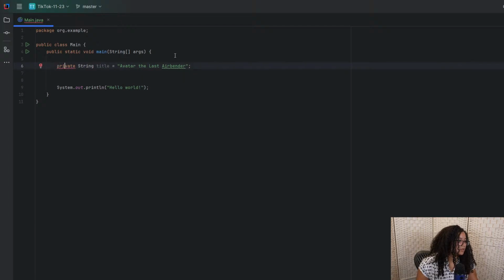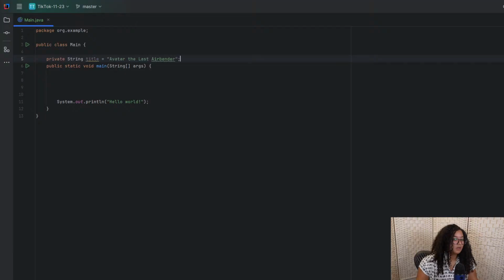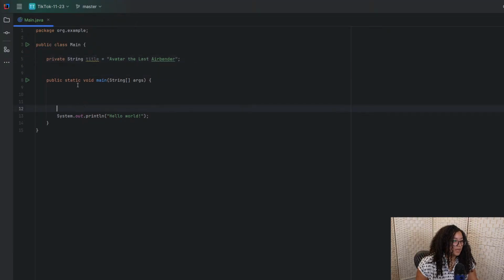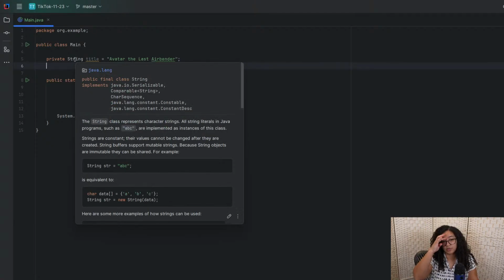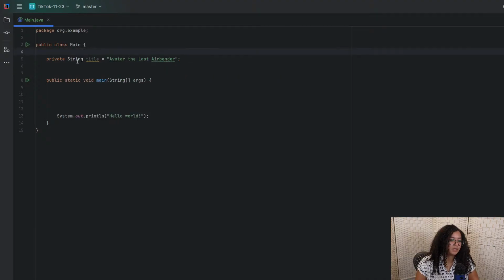Why is this giving me an error? Oh, because I'm in the method, my bad. Okay, let me put this out. So we can only put the access modifiers on them if they're class variables. And I put it within the method, that's why it was giving me an error. Okay, so one of the things within Java is that we need to make sure to specify the data type.